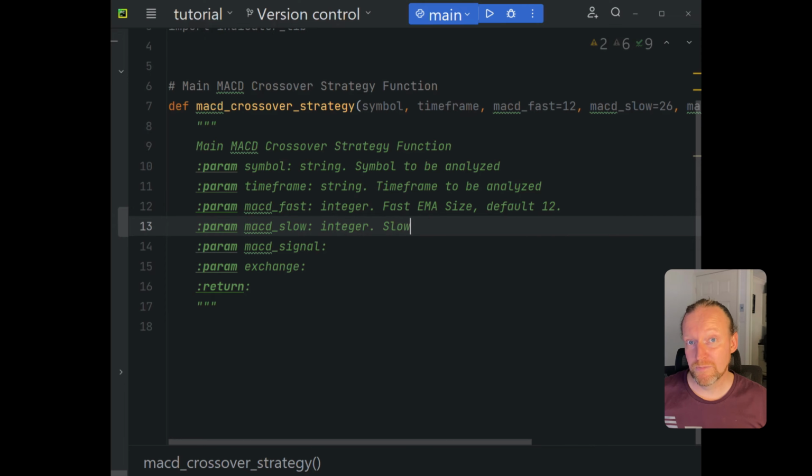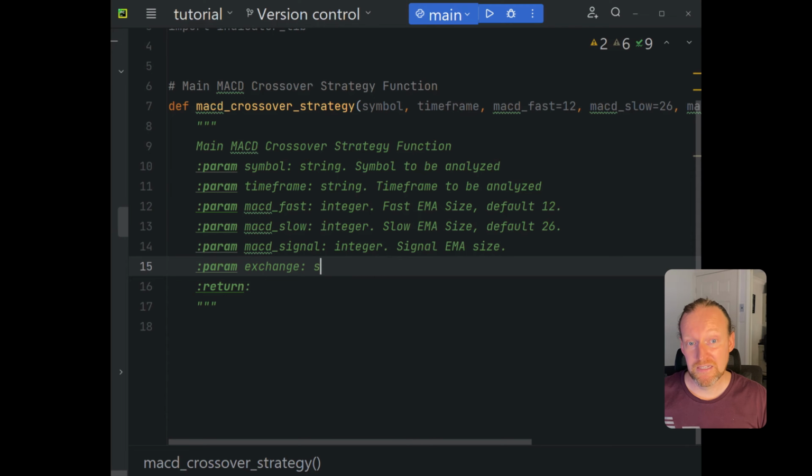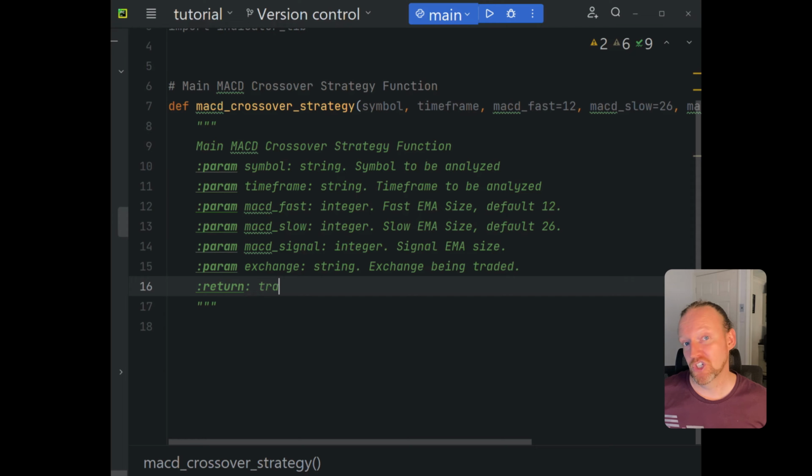You'll also see that I've specified there an exchange, so that you can add a different exchange, or in future episodes on my channel, I'll be adding different exchanges like Binance or potentially Alpaca.markets. All of those things need to be in there, but I have put default values for the MACD fast, MACD slow, MACD signal, and the exchange. All of the MACD ones are the standard ones that you normally use when you're using the MACD. Obviously, depending, you might want to use different ones. And then the exchange will be MT5.